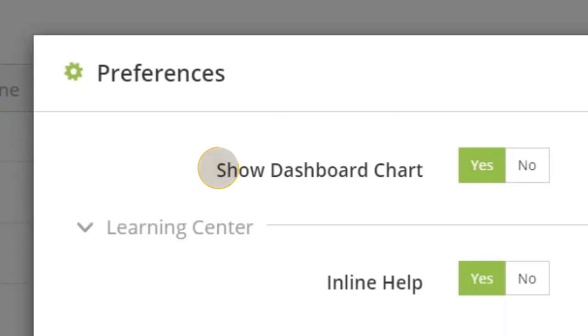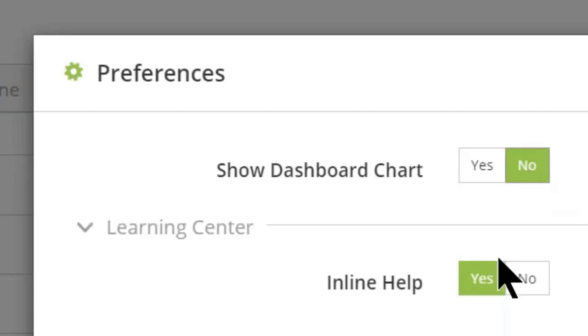You can choose whether or not you want to show the dashboard chart on your dashboard screen. Whilst I'm building plans, I like to have the dashboard chart there because it reacts as I add data in and I see the chart build in front of my eyes. For presenting to clients, you may prefer to hide the chart, so turn this to no, and then you can lead the clients up towards the big reveal of their cash flow by working through the dashboard screen and the timeline, and then going to the Let's See screen to look at the chart.